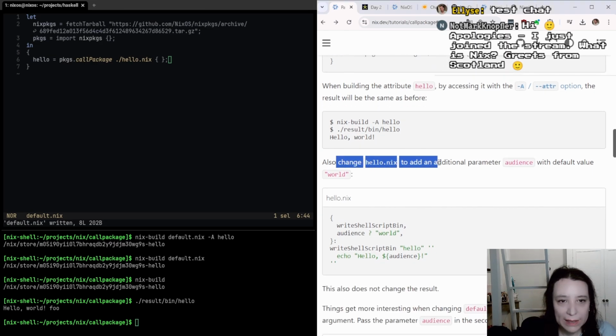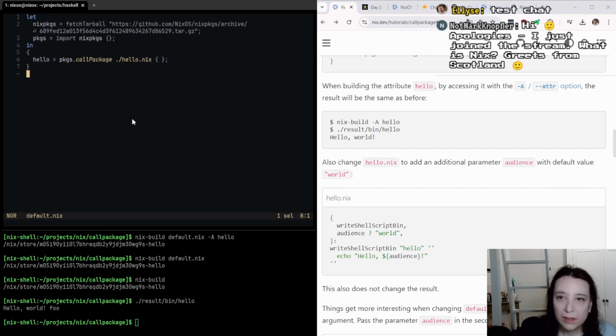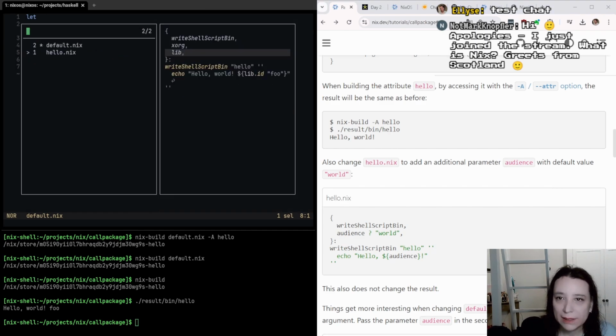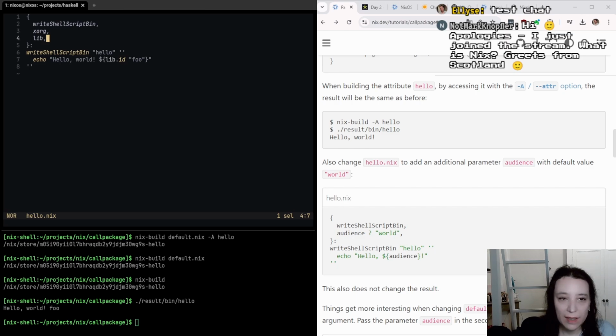Also change hello.nix to add an additional parameter audience with the default value world. So we're going to change hello.nix, and this is going to take an additional parameter called audience. So of course, audience is going to have to exist within Nix packages or something like that.